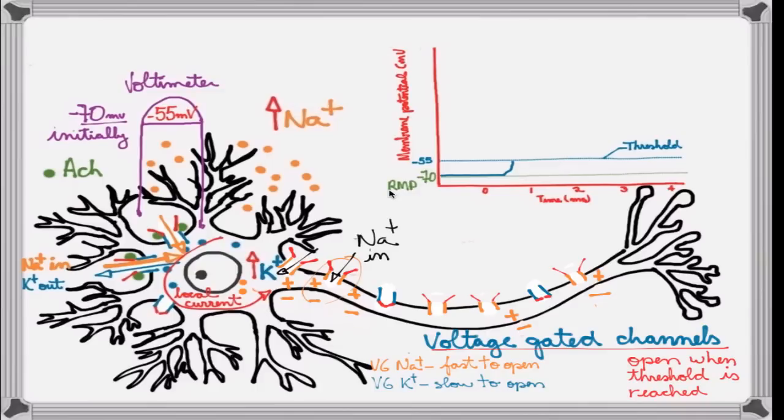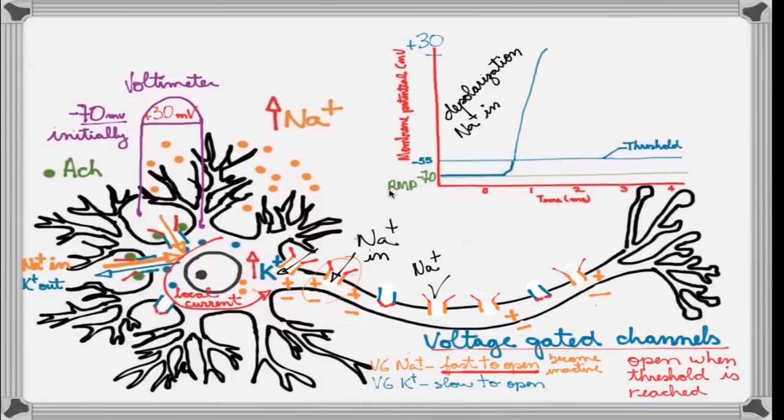Of course, when I'm doing this, I'm actually changing the voltage, the membrane potential of that cell. So if I look at my voltmeter here, it's going to have to read something else with that inflow. Indeed, I actually moved from minus 55 millivolts to plus 30 millivolts. There's a huge inflow of sodium, and that inflow of sodium causes this spike on that curve here. So this spike of the curve is called the depolarization phase, and it's caused because the sodium channels are moving in.